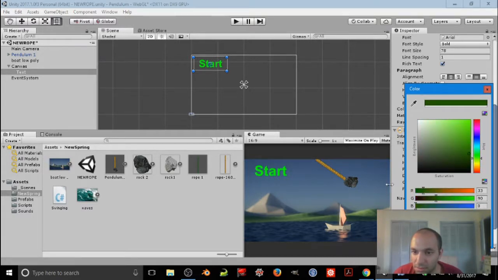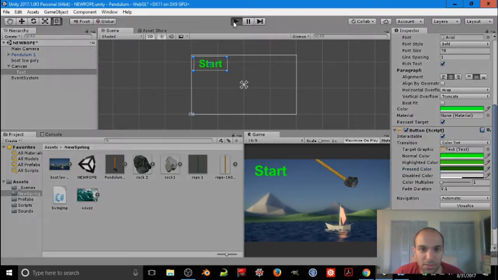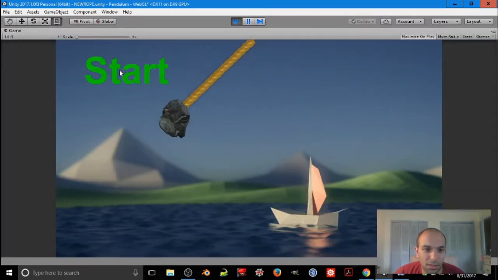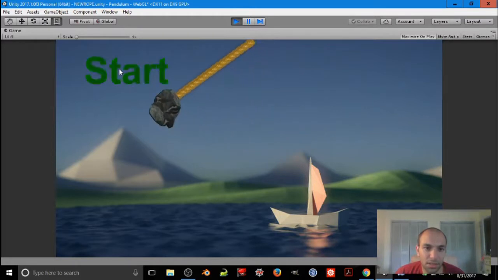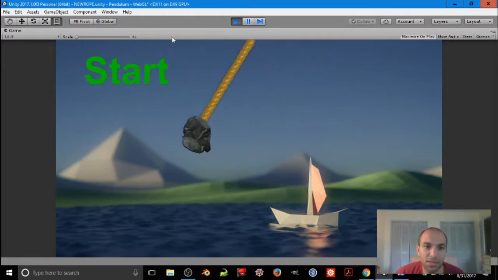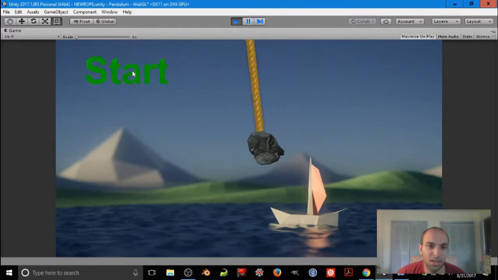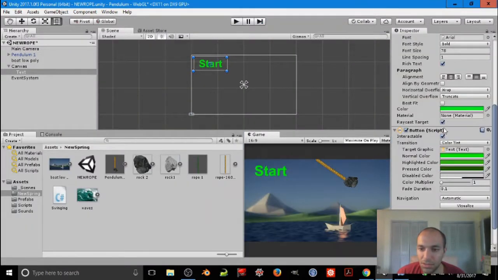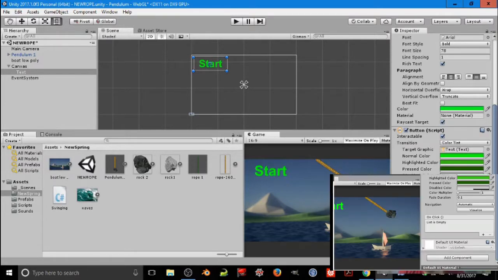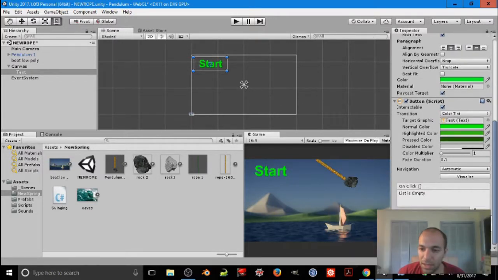this darker color. So if I start, then I can go and see it highlights, and then I can click it like that. But so far I didn't tell it what to do when I click it. All it does is click, but it doesn't do anything. And in order to make it do something, you just have to tell it what to do over here. This is on click. So now it doesn't do anything. This list is empty, but I can add something. And now I've added something here where I'm gonna tell this button what to do.